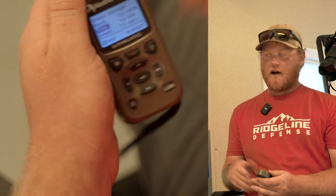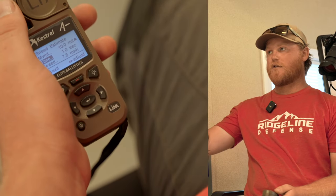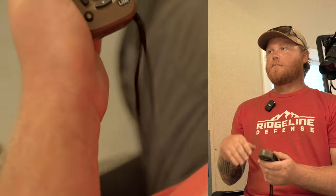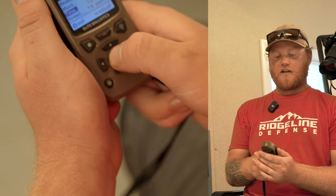Right below that is the time. So that's the time that it took for the mover to cross. If you're doing it in your reticle, you can either start at 5 and end on 5, or start at your crosshairs and end on 10 mils over. So as soon as that mover gets to your crosshairs, this is a neat little thing with time.